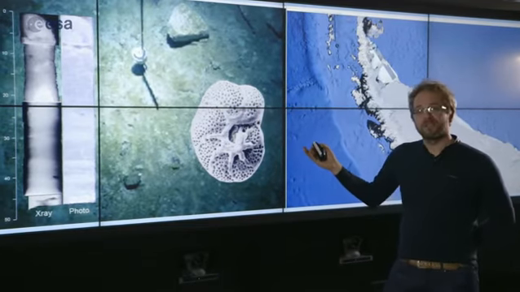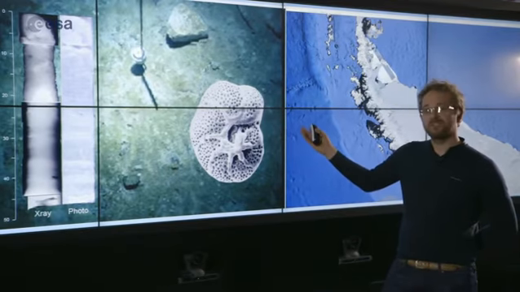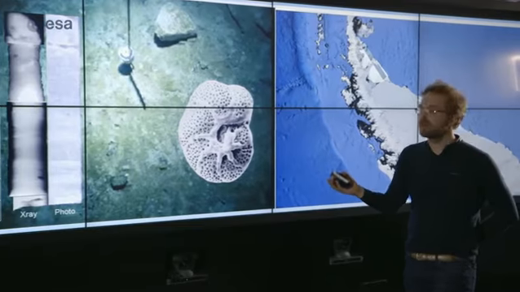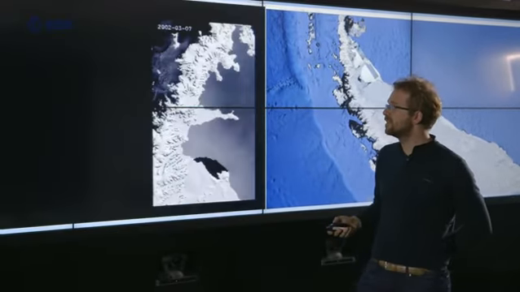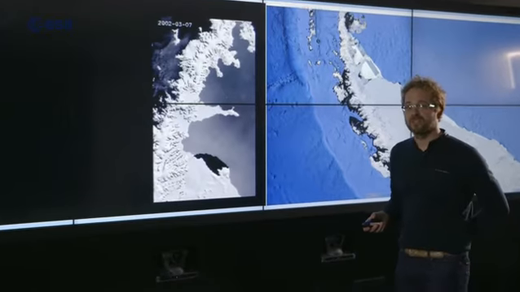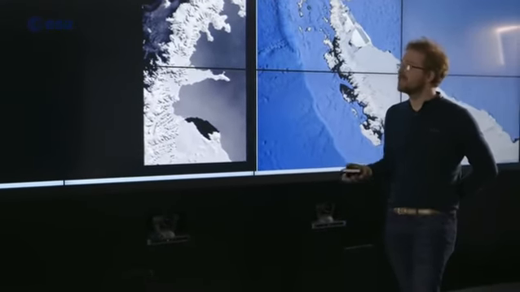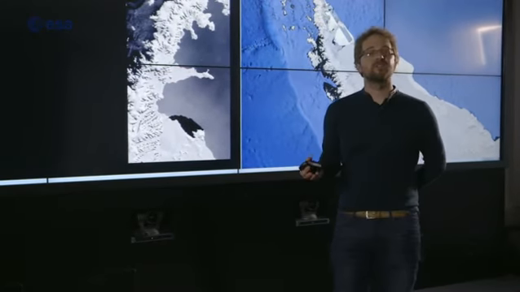And what we can tell from this is that for the past 5 to 10,000 years, this part of the sea floor has been dark. That means that there's been an ice shelf resting on top of that part of the planet for about 5 or 10,000 years. So the events that we've seen today, the collapse of the past 20 or 30 years of the Larsen ice shelf, are unprecedented in the last few millennia. And that tells us it's an abrupt climate change, and we ought to pay attention to that.